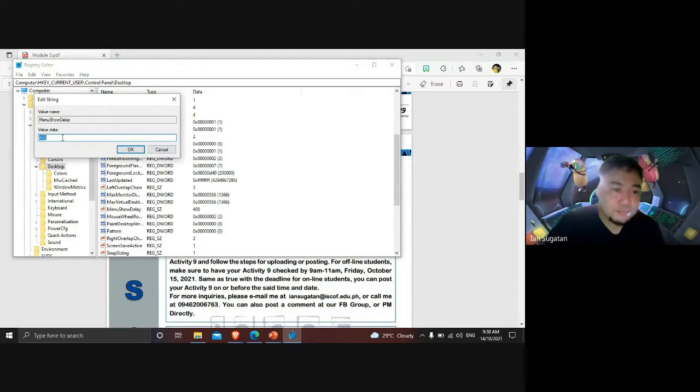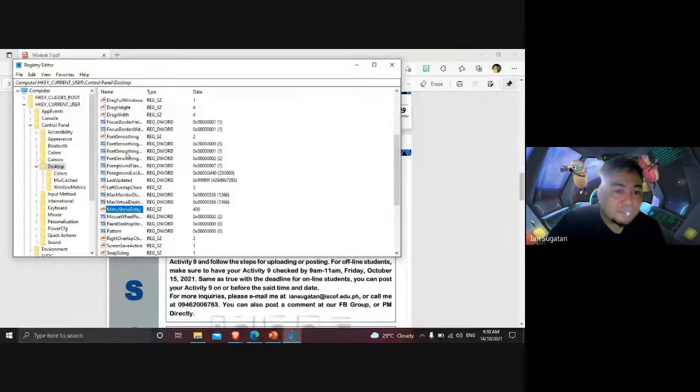If you're going to edit it, you can change it to 1,000 or 5,000, depending on you. The default value is 400, and don't change it to below 400. So it's 400 and above. Then click okay, and the registry is edited.